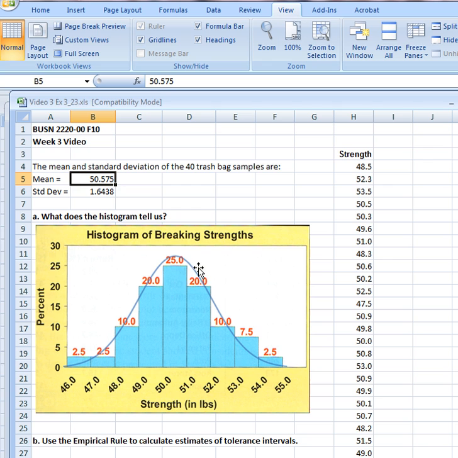Now that tells us where the middle of this curve is going to be, around 50, 50 and a half, thereabouts. But what is also of great interest to us as statisticians is the shape of the curve and its dispersion, how far it's spread out around that mean value. Well, life is very simple for a statistician if the curve follows the normal distribution curve or the bell-shaped curve. Some people call it the Gaussian curve. Same thing, it's a bell-shaped curve.